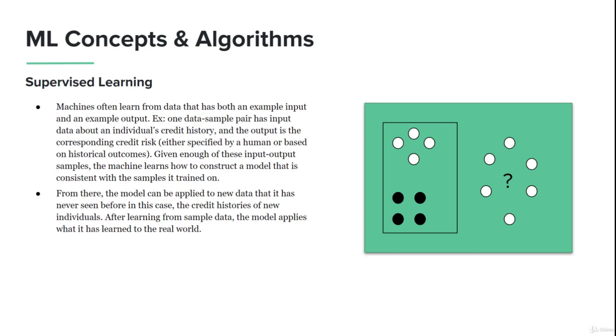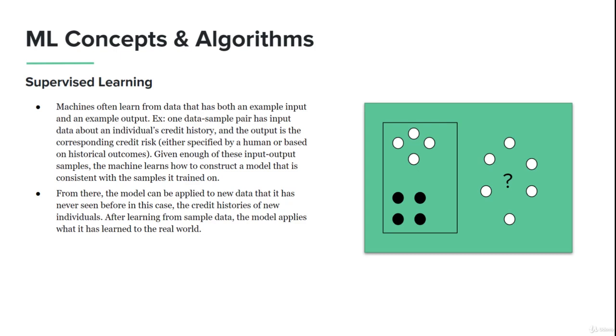So based off of all of those 100 data points, those applications that have gone through, the machine has learned what exactly to do as far as the criteria, and which individuals to place on the decline and which to place on the approve. So it's very powerful, because it learns this information and criteria all from the sample data that you've input. And then the model applies what it has learned to the real world.